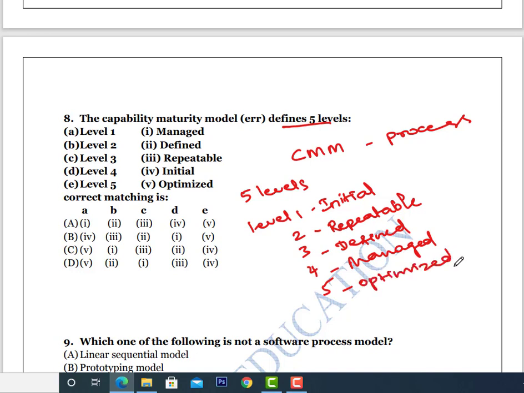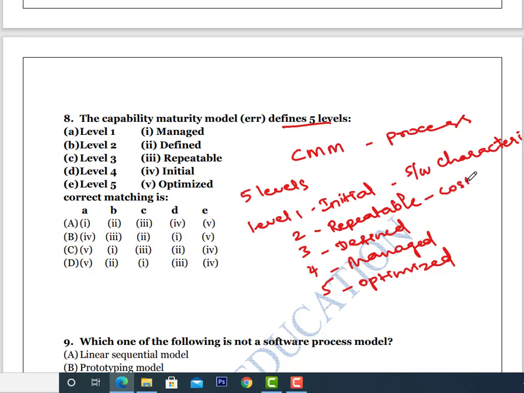In this initial phase, the software characteristics, how the software should be and what the software has to do, are analyzed and fixed in this stage. The next one is repeatable.